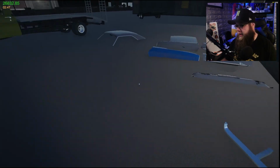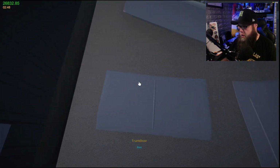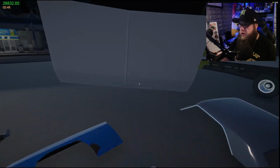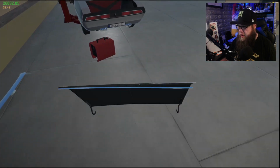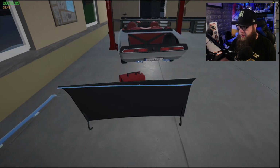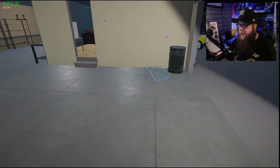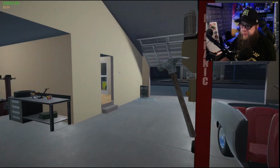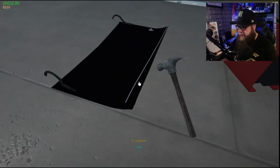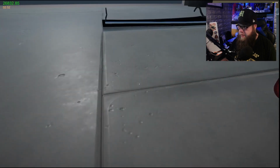Alright, cool. Where is the boot lid, or as you guys call it, the trunk? That trunk looks fairly broken, which is not good. It's a little bit bent. Alright, let me go and find my hammer. If we can't knock it into shape, we just have to buy a new boot lid. I don't think we can deal with it. I think it's going in the bin.